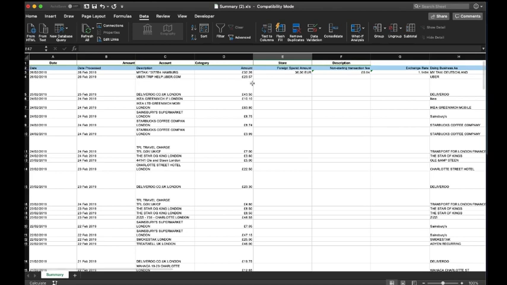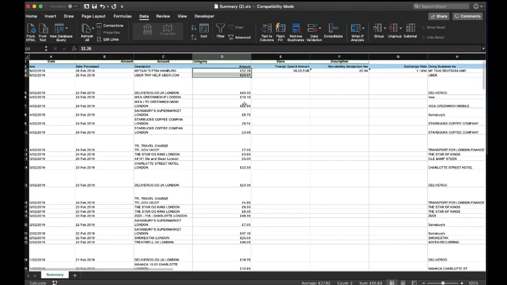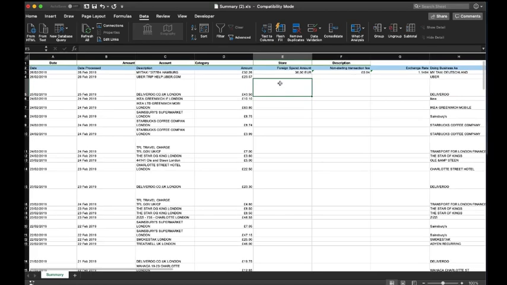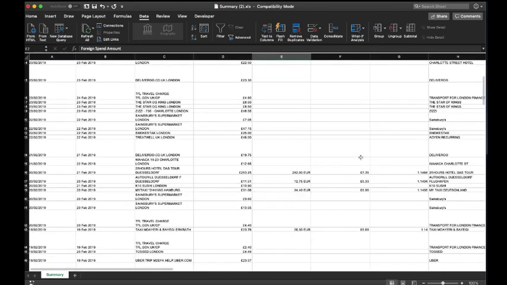There we go. Okay, so now this is going to be a number because it says sum at the bottom, which is what you want. Gives you a sum. Perfect. So now we can start deleting some of these unnecessary columns. I'm going to take out these ones right here. They're unnecessary.